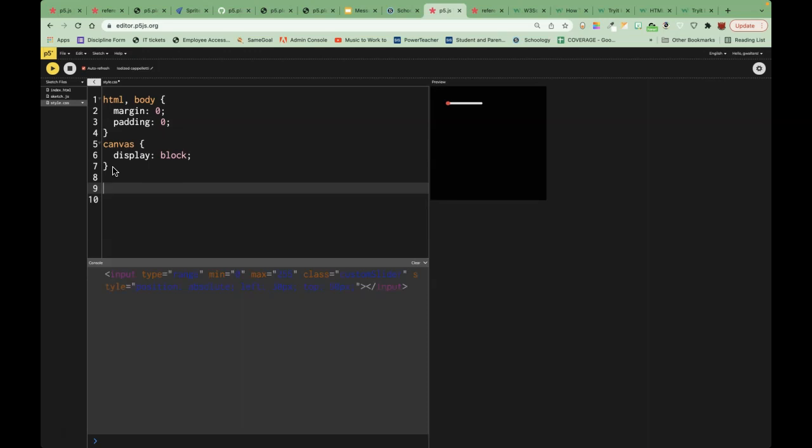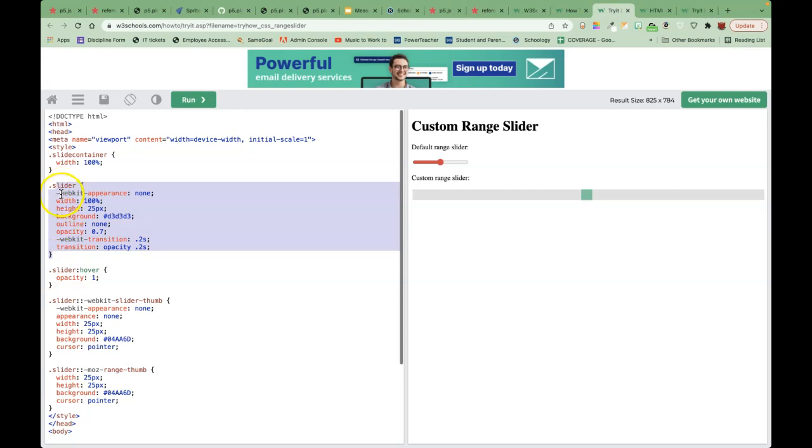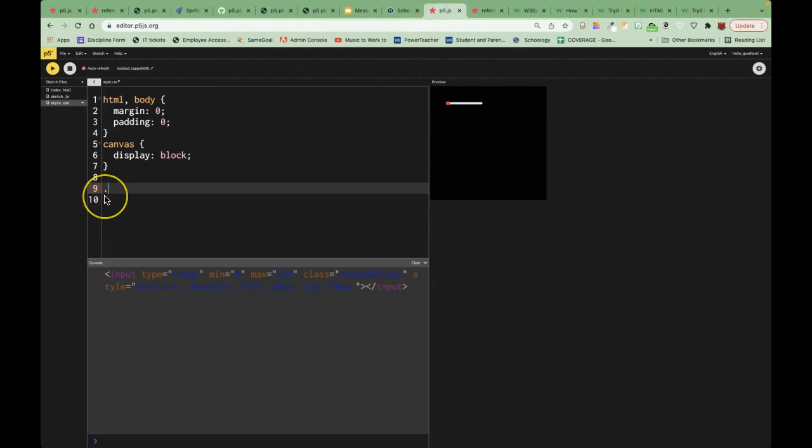Again, using examples and trial and error from what we find on W3 Schools and what we can find in the references. Okay, so I'm going to call my class. This is going to be very similar to how we're writing right here. We're calling a class by the dot prefix. So we're going to say dot custom slider, and I need to write it exactly the same. And then I'm going to write my rules. The first thing that I'm going to do is appearance none. Okay, now that already took away the color. So now we're starting to be in business.